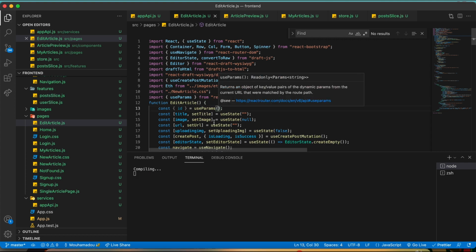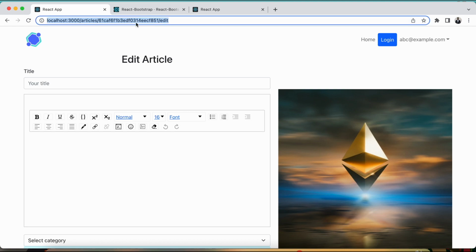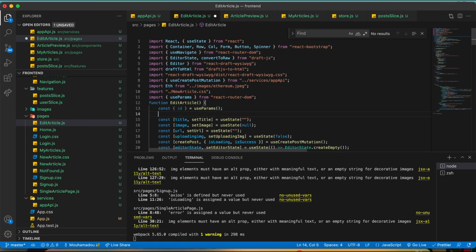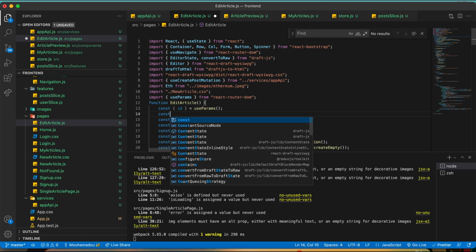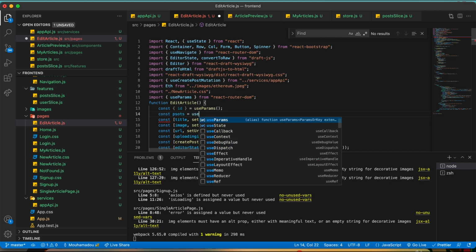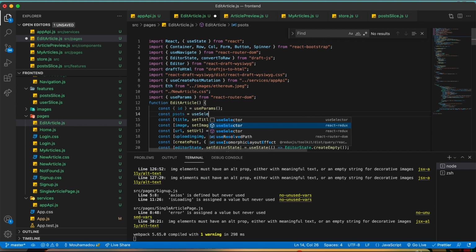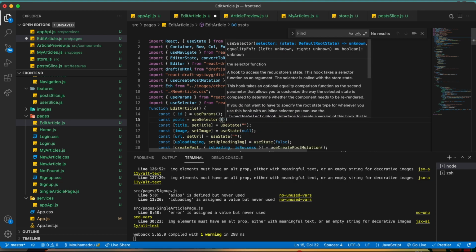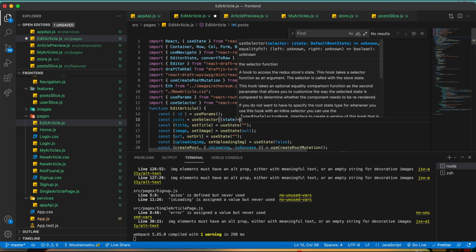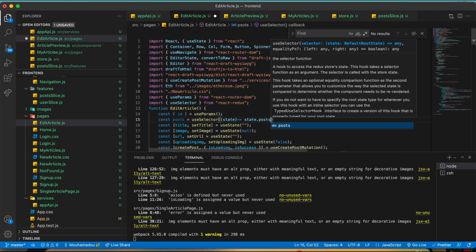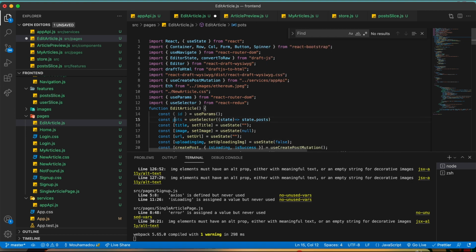We grab the id, and from that point we say const allPosts equals useSelector, state, and we find state.posts, to grab the post.